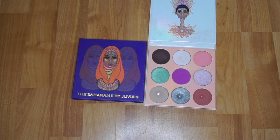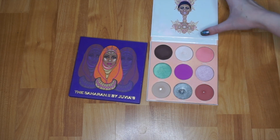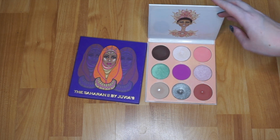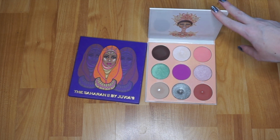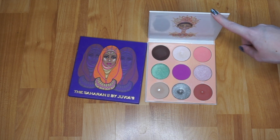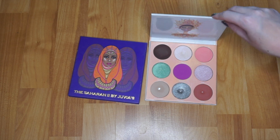But I just never reach for this palette, and I have other palettes I prefer using. I might use this for a singular look every now and then, but I don't know, I just feel like I'm ready to let this one go. So before I change my mind, I'm going to declutter this one. I was thinking about maybe depotting a few shades, but I'm going to see if a friend wants this as a whole, and if not, I might do that. But I also might just declutter the whole thing, because I think I'm ready to let this one go.